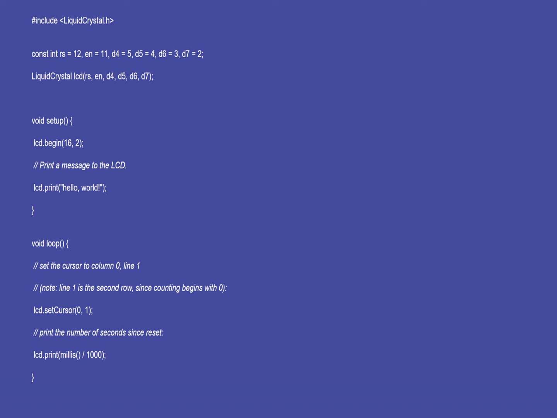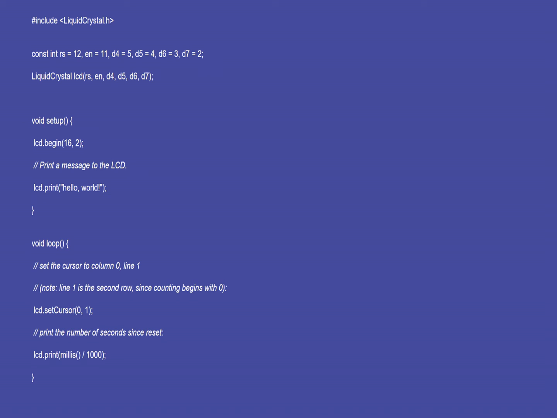Now that all the remaining work is done, we can finally move on to the coding aspect. So let's get right into it. Here's a simple code through which we can explain the working principle of the liquid crystal library. Obviously, you want to download the liquid crystal library first. So do that before you get coding started. We can do it like this. First click the sketch button, then include library, and then type in liquid crystal. That's it. Now we can start the real coding.